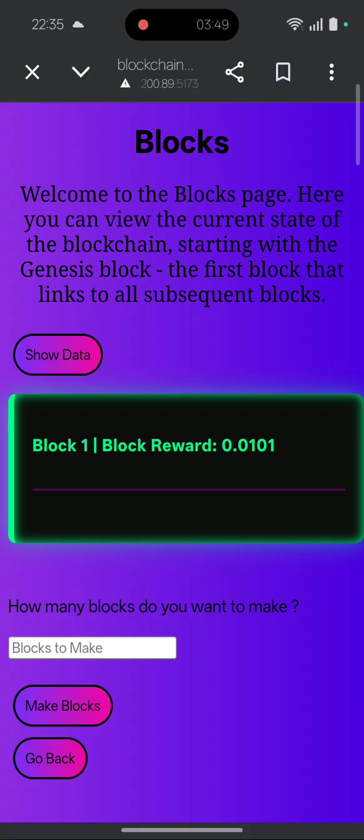Then whenever I ran my backend servers, 5 blocks would just automatically be made.